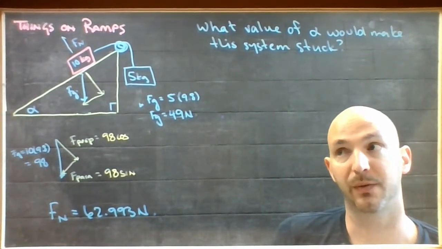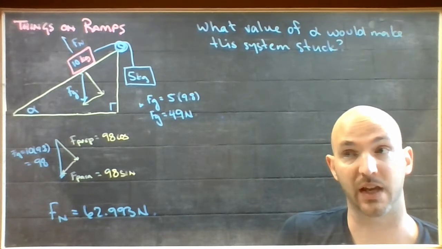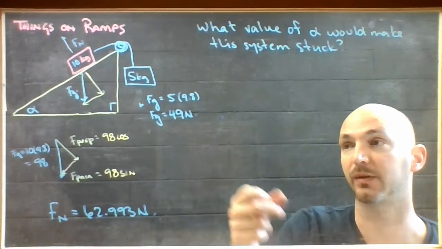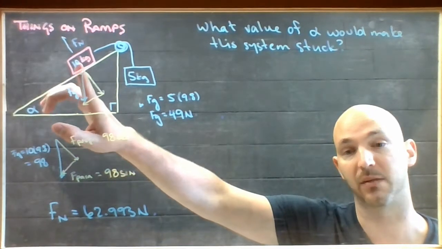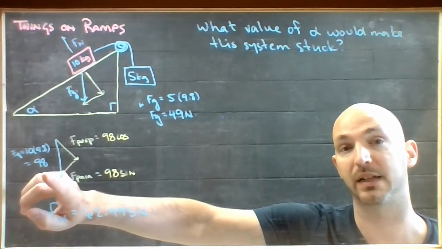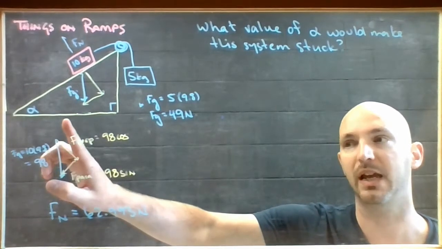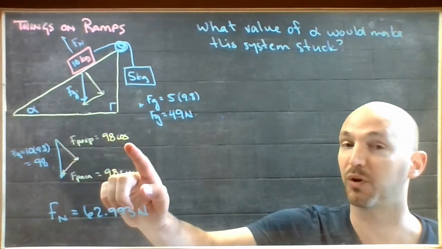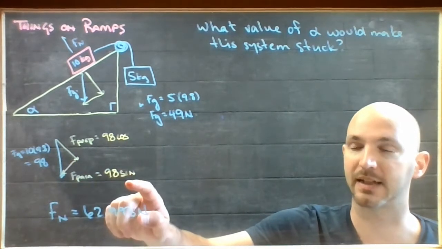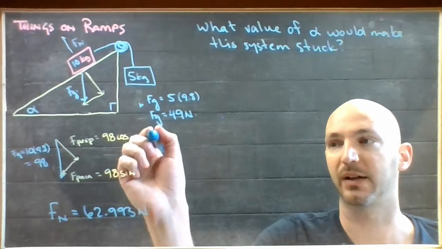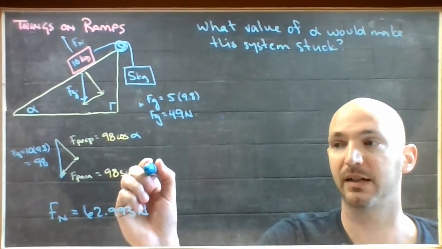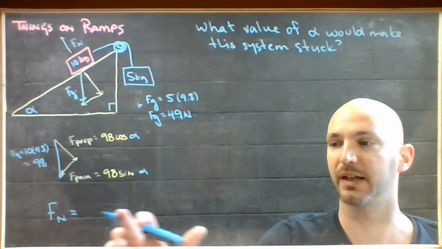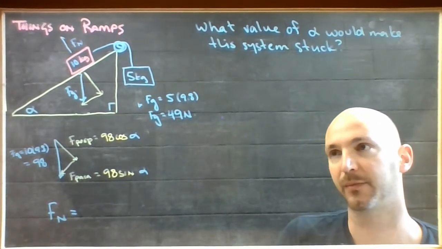Okay, so going through and filling in the information that's changed, this is still a 5 kilogram block, so its gravity is still 49 newtons. This is still a 10 kilogram block, so its gravity is still 98 newtons. What has changed is the proportion of that 98 newtons that is dedicated to perpendicular force and is dedicated to parallel force. So I'm going to have to leave this undefined for a minute, which means I can't write the normal force quite yet, because I don't know what alpha is.